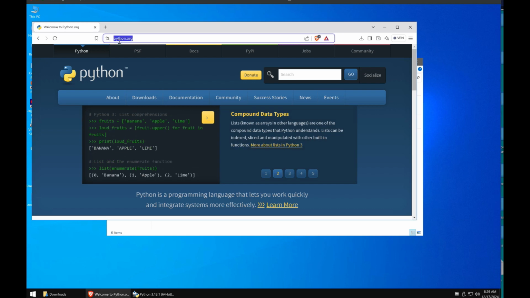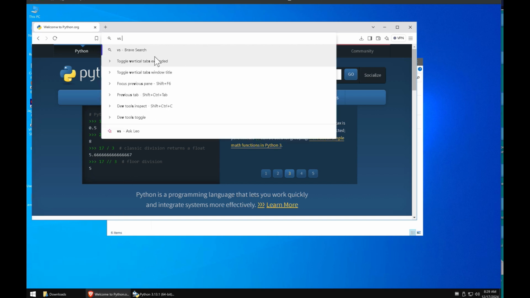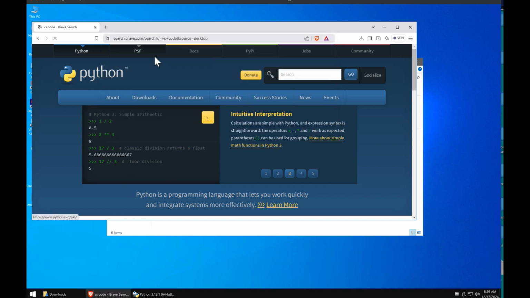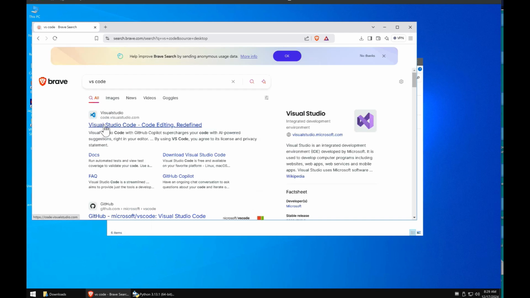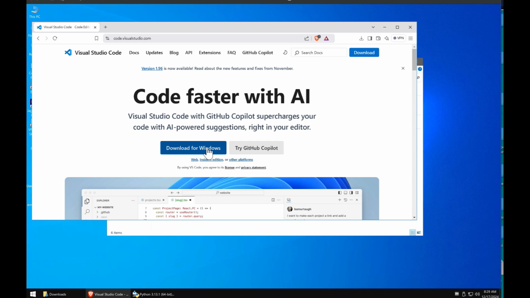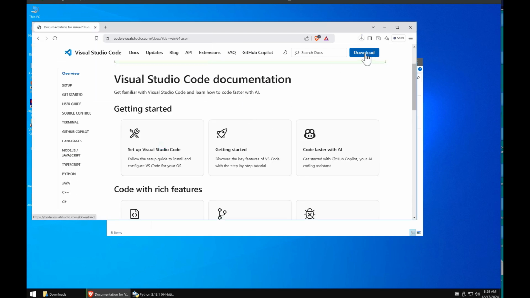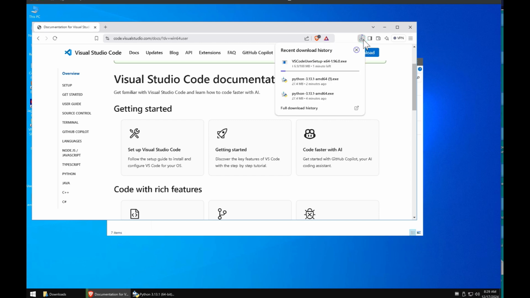Now, the other thing which we need is a development tool for us to work with this, like you had Jupyter Notebook. So what we will do is we will just Google VS Code, right? So Visual Studio Code, another great contribution from Microsoft, and I'm going to download that. So the setup is being saved. It will take a little longer for me to get that out. It's about 100 MB, so it'll just take a little longer.